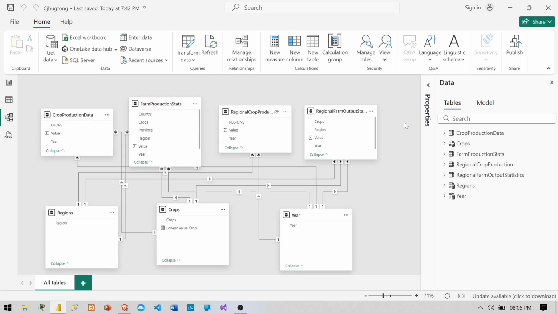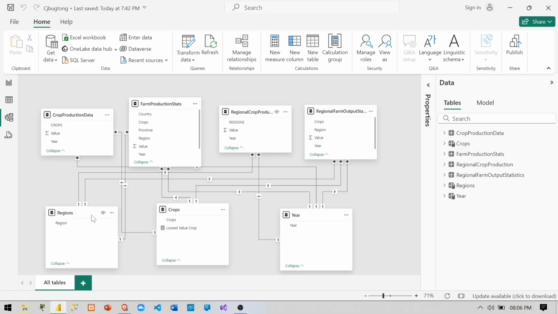So this is the relationships of tables I have talked about earlier. So there are 4 main tables. So it was named as crop production data, farm production stats, regional crop production, and regional farm output statistics. Then these tables are connected through bridge tables.